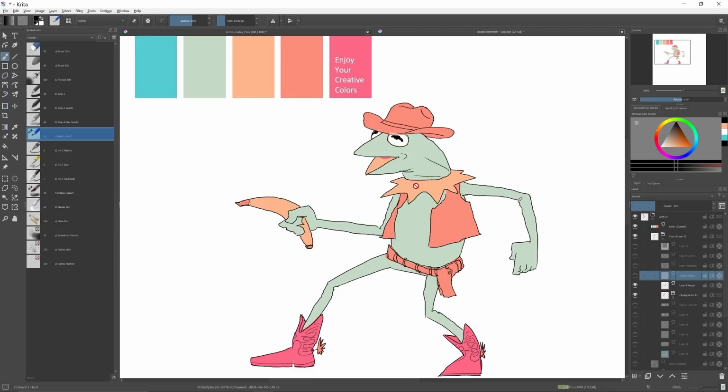Now you'll notice the inside of his mouth is yellow and his little neck thing is also yellow. That's not normally the color that I would make it, but I'm adhering to the color palette. So we'll see what happens. It turns out good, I promise.